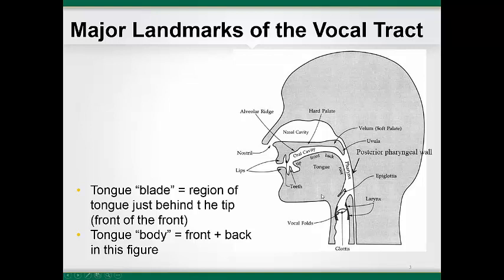The epiglottis is a small flap, right here, of cartilage that hangs down to cover the larynx during swallowing so that food and liquid are pushed into the esophagus rather than into the larynx and trachea. This is very important because if you have liquid or food fall into your trachea, you are unable to breathe and you can choke. Finally, the larynx, about here, is located in the upper part of the neck. Within the larynx are located the vocal folds, which you use to make all of the voiced phonemes. The space between the vocal folds, right here, is called the glottis.